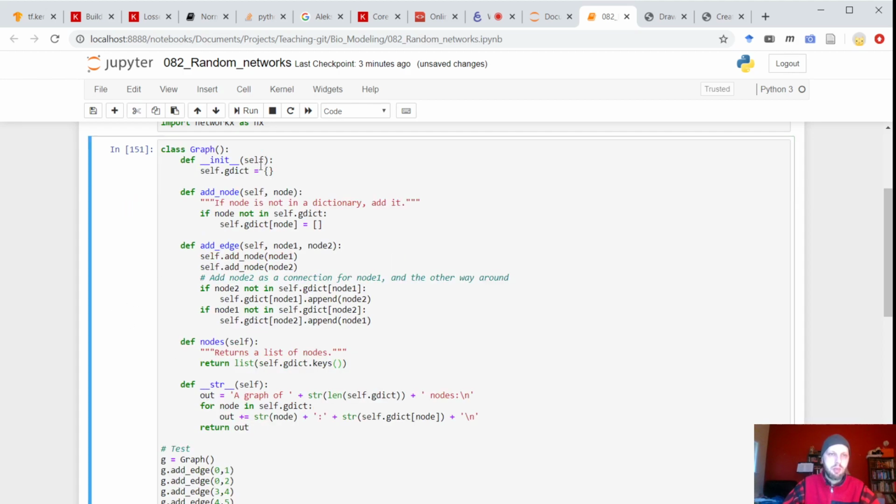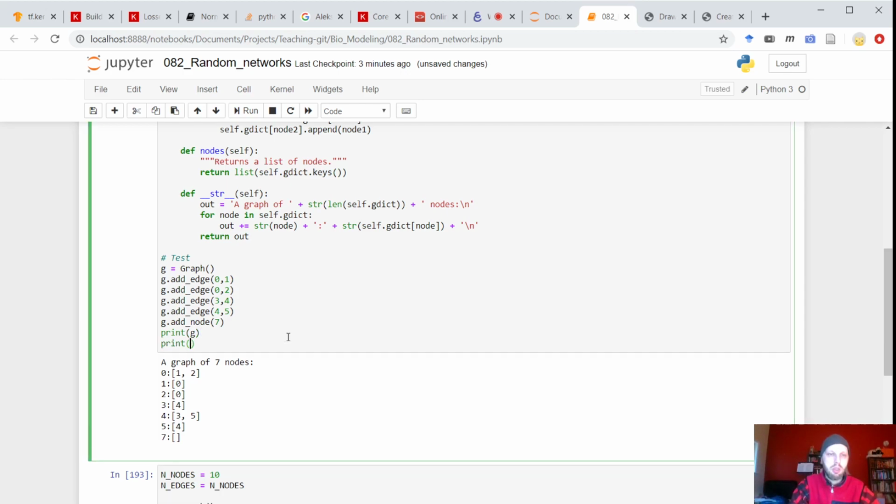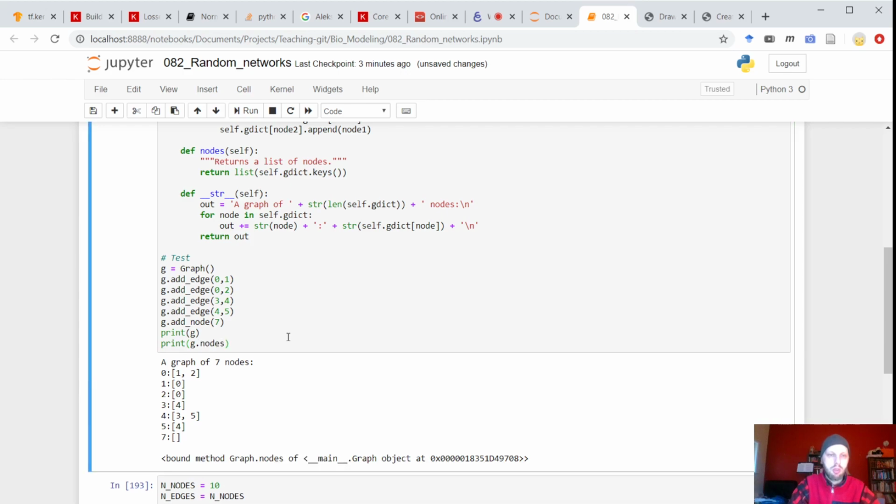So let's delete this part. Let's test that for our old graph that we created manually. Print g.nodes. Oops, oh yeah, because I forgot the parentheses. Oh, look at that. We have a list of nodes, from 0 to 7, which is what we want.